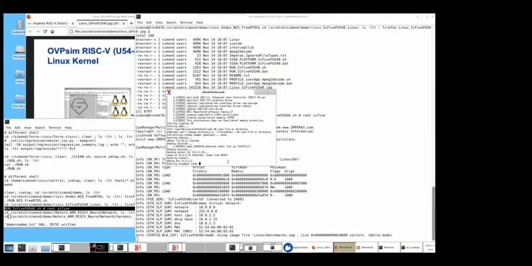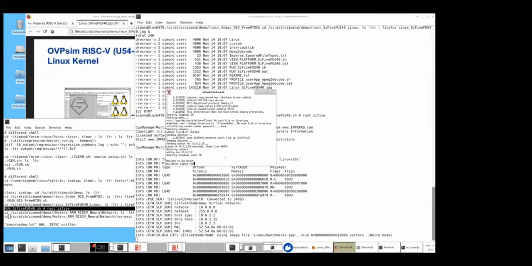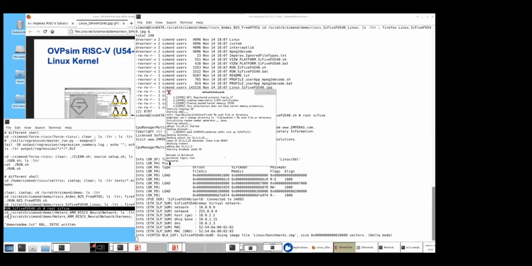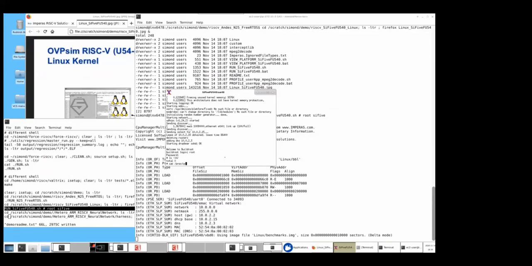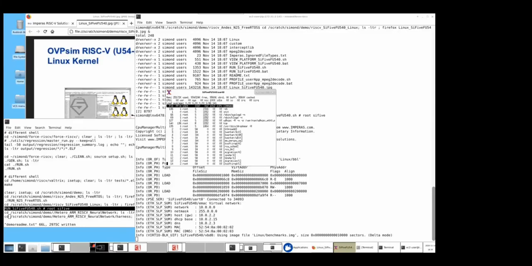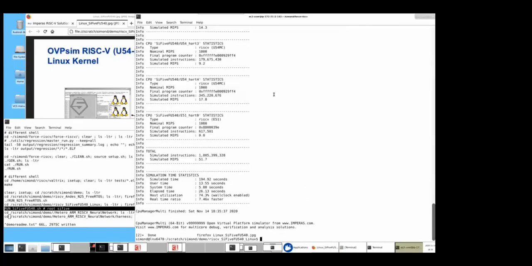Once it's booted Linux, I need to get in there and type that. I've got the password in there. So what is it? Cat dash. You can see there's 5 cores in there. We can run it. We can see it's an operating system running. It's very fast and efficient. And it was running on multiple cores there. We didn't run too long, but it's very quick and efficient.